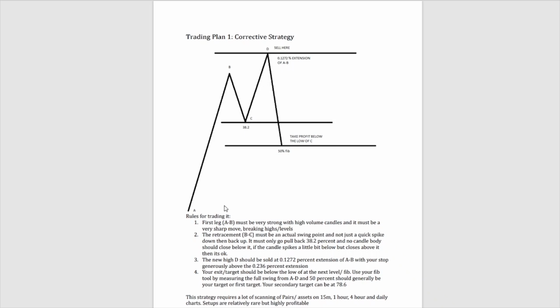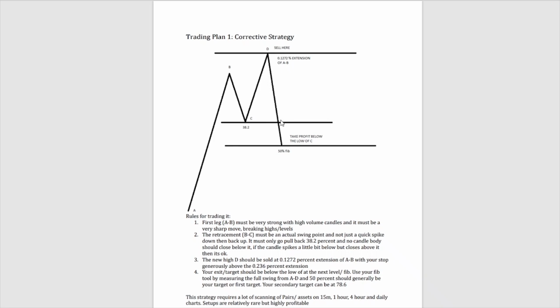So essentially, we want to see strength come into the market. We want to see almost too much strength, or a strong leg which ideally breaks some structure over here. Maybe there's a structural high here and we break that. Then we have a 38.2 shallow retracement and then an extension of at least 127.2%. There is a reason for that level and I will go into that later on, but this is essentially where we look to enter. We have our stop up here above our next level, which I'll show on a chart later. We're looking either to target the 38.2 or the 50% fib of this impulse.